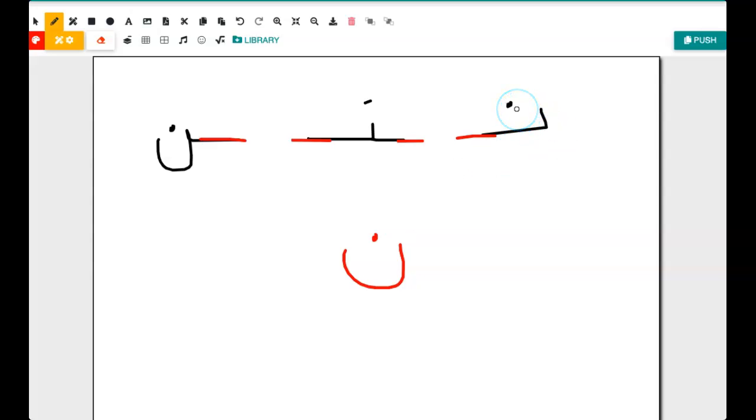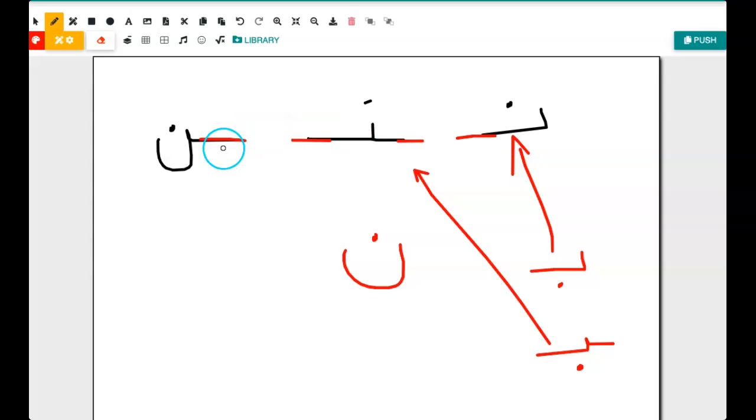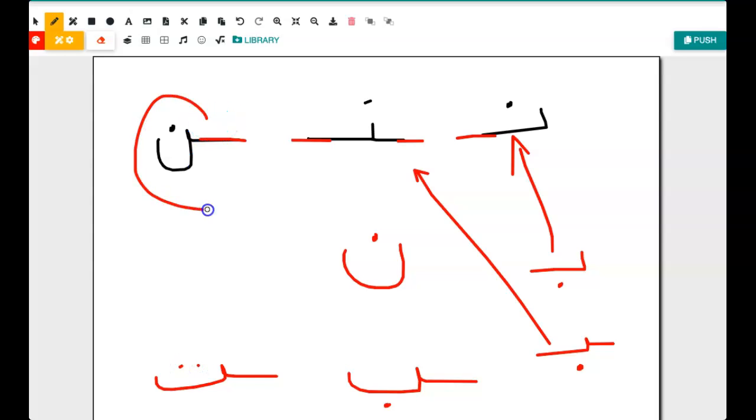If you look at this, that looks like letter ba or ta or tha. It depends on what you want to write. And the same thing over here. The middle looks like letter ba as well. Okay. The only difference is at the end: ba, it goes back to the regular shape. Ta, it goes back to the regular shape. Remember ta and tha? Noon has kind of the same thing. It goes back to the regular shape.